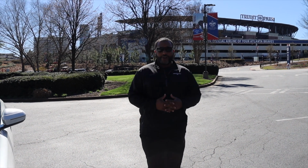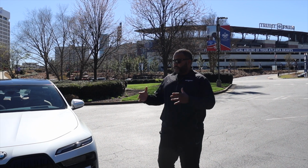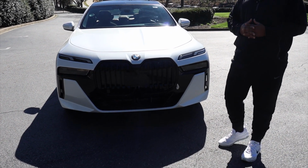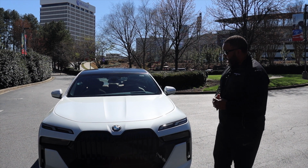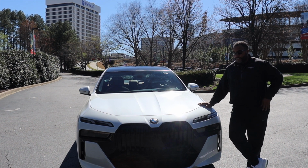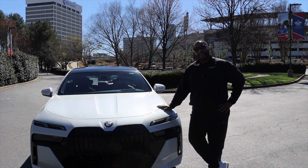Coming up this week, we are beginning the new year off with a bang, luxury style. We're gonna take out this brand new, all redesigned BMW 760i, courtesy of our friends at Global Imports BMW in the Atlanta area. We're gonna take this bad boy out for a spin and see if it can compete with the newest from Mercedes, as Mercedes have changed their body style up. Everybody's kind of redesigning right now, so we'll see if it can hang. That's what we got coming up.